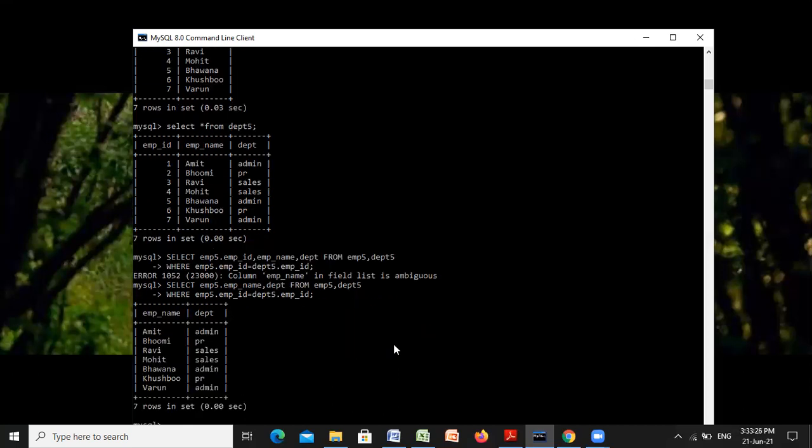Okay, so this way we can extract data. The emp id field is what we are comparing here. So this way we can extract data from two tables.